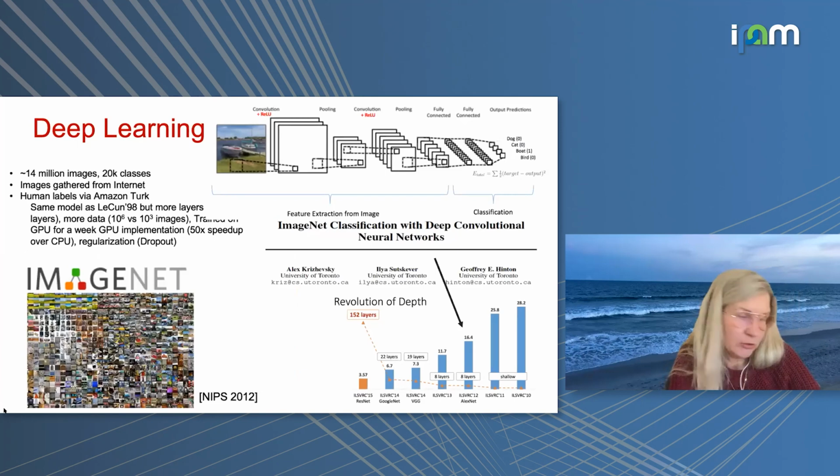So one of the first deep networks which was introduced was simply the variation of the network proposed by LeCun, but with a larger number of layers. I think there were about 8 layers, and it was possible to train it due to the fact that there was almost 1 million images available for training, because there was a large number of images with labels which could provide the signal for the backpropagation, and it took about 1 week to train this.